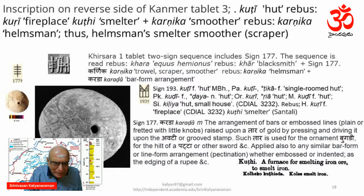And the typical sign that occurs on the reverse of this conveyor seal could be a kuti, a leafy hut, kuti, smelter, kuti, fireplace, in Marathi, in Hindi. A fireplace, smelter, for which this Karanika is accounting for this information. Next, please.